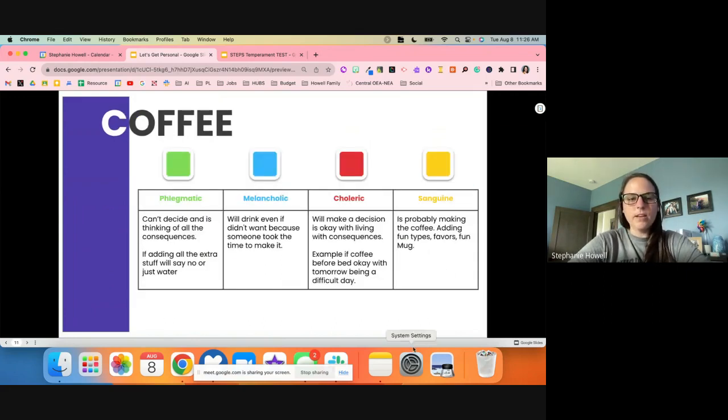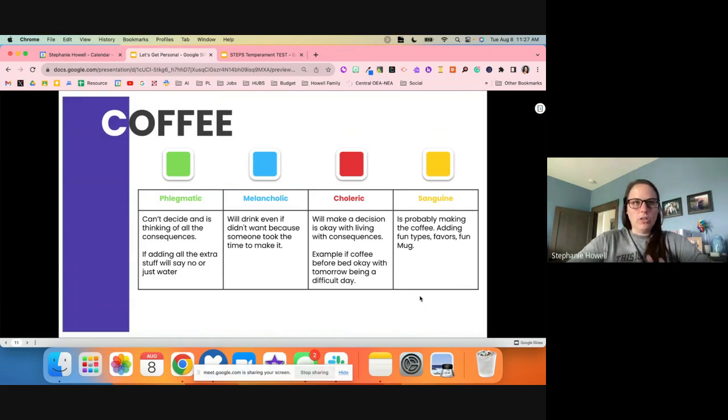And so if we think of coffee, okay, so if we have coffee and we think about the colors in this way, the green person, if they go to Starbucks, there's a lot of options. So sometimes they feel very overwhelmed by all of the options. And again, that can be really overwhelming for a green. So when we're giving these students choice boards or different learning activities in our classroom, it can be overwhelming for them when they have 9 choices. So rather than doing all that, we might just want to be like, okay, here's 2. Pick from these 2 choices if we know that about these students.